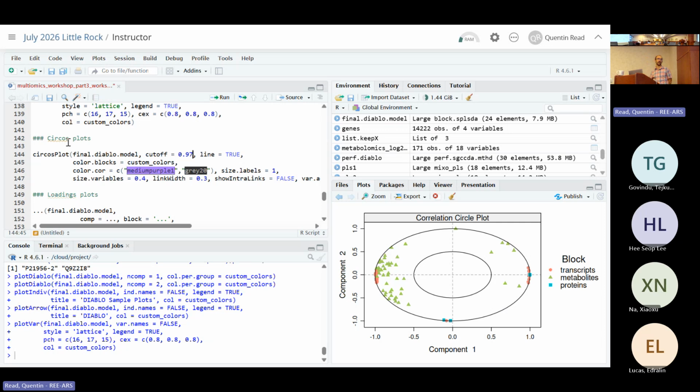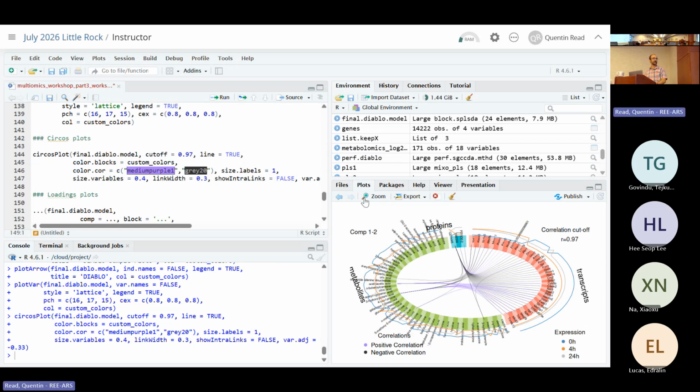That's a pretty strict cutoff, right? The correlation can only be between -1 and 1, so the absolute value has to be greater than 0.97 for it to show up on the plot. And there's a bunch of other arguments, which I didn't write, someone else did, like the size of all the data points and how they should be labeled and so forth. So let's look at that.